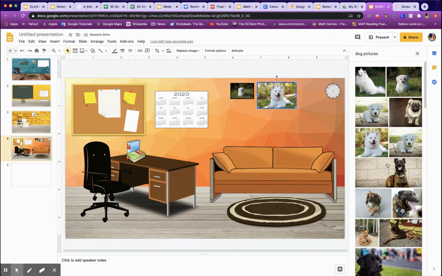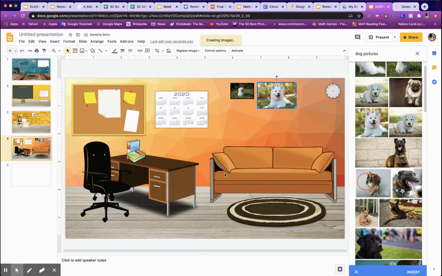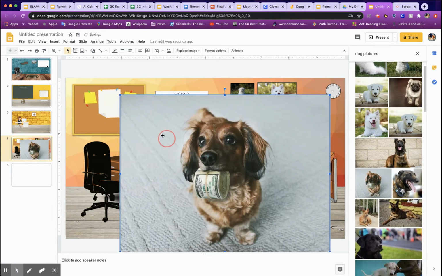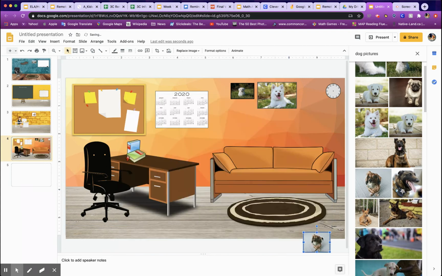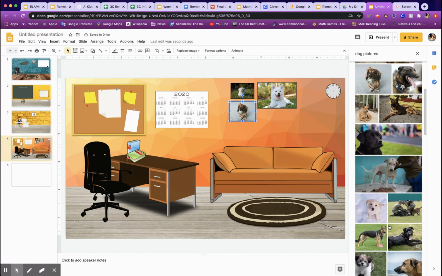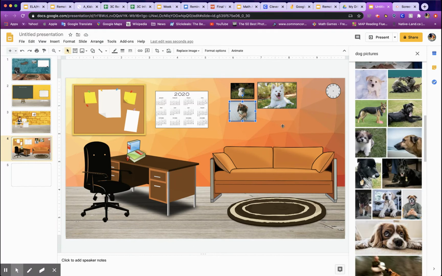You have a favorite dog versus the other dogs. I mean, this dog's cool. He has money. So, I mean, ball out. Right? So you can play with sizes, play around with it. It doesn't have to be anything fancy. I mean, I like to be a little fancy, but it doesn't have to be anything wild like that.